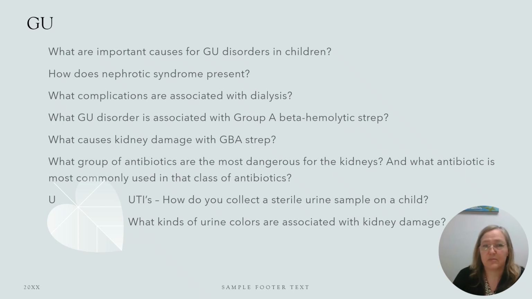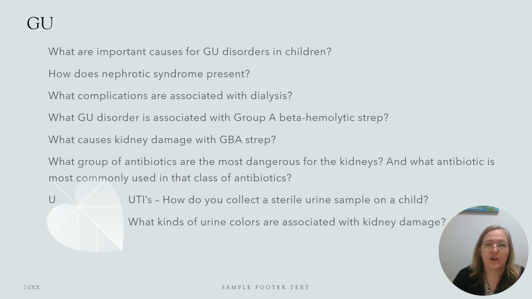So, for example, nephrotic syndrome, how does that present? What are the important teachings regarding nephrotic syndrome, and what are the nursing interventions? Be able to talk about group B beta hemolytic strep disorder, and talk about how that is recognized, how it's treated, and what are the risks and complications of having that.